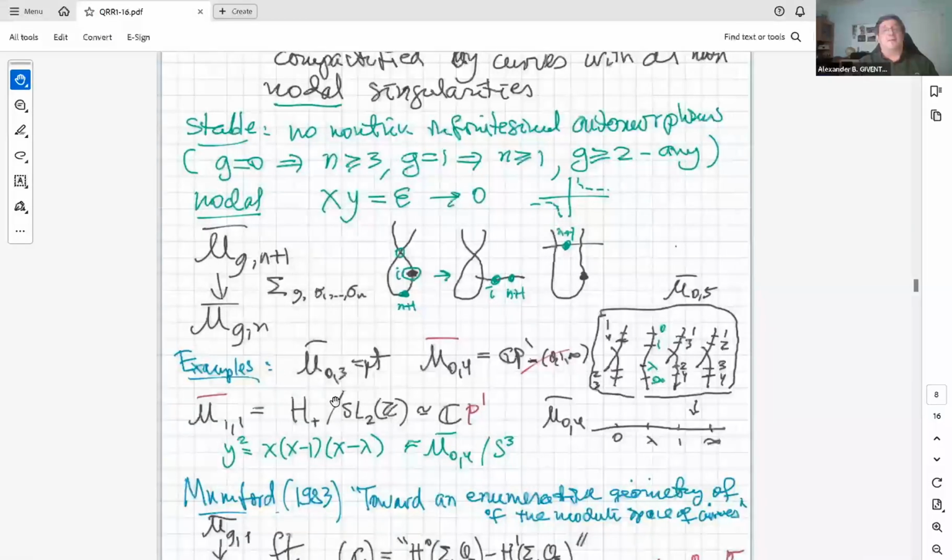plane modulo SL2Z. So it is the usual modular picture that tells you how to parameterize all elliptic curves. And it's known that this quotient, analytically, is a complex line. It is isomorphic to C. But when you add the bar, it becomes CP1, and so compactifying at that point, infinity corresponds to such rational curves with self-intersection.